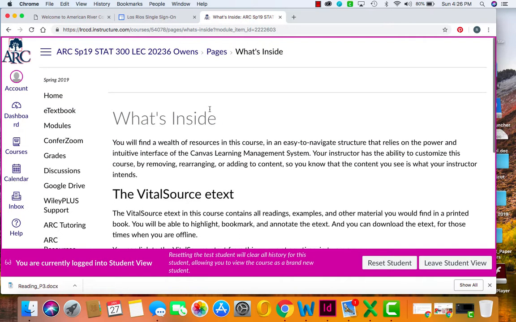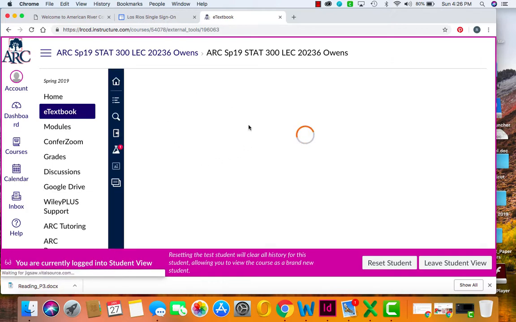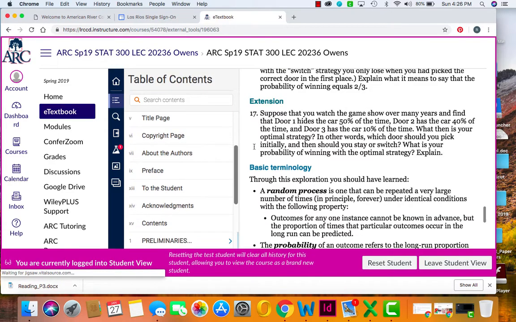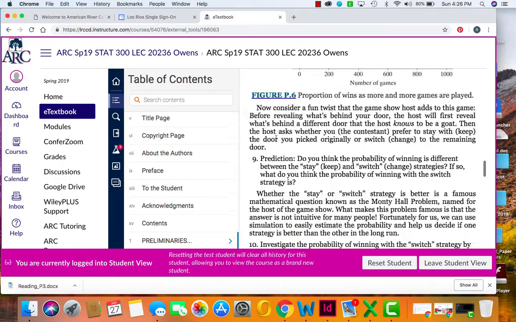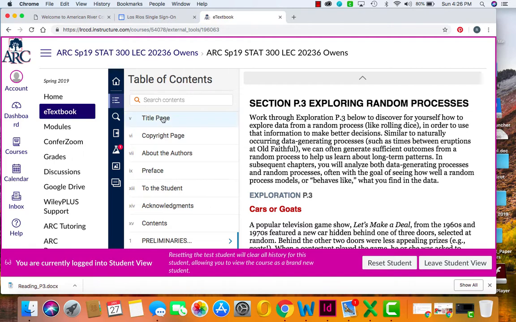So if you go back to the left menu, below home is the eTextbook. For me, it already populates it because I already have access, but for you, it will say register or enter access code. And so you'll go through that to register, and once you have the access code, you will be able to have access to the book. If it's not letting you access, double check the ISBN number that I gave you at the beginning to see that it's the same one.